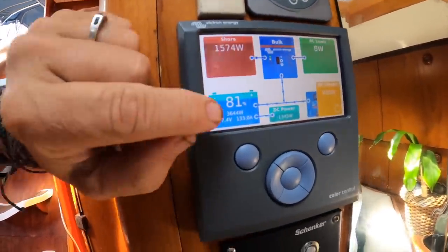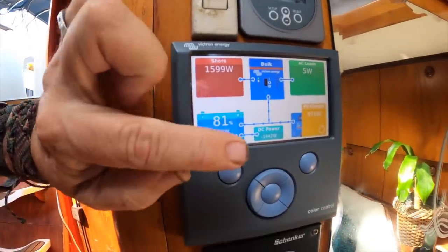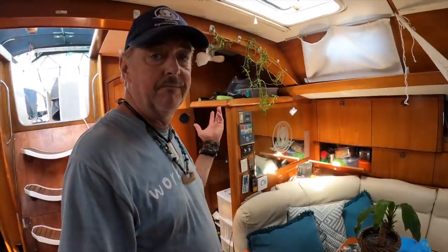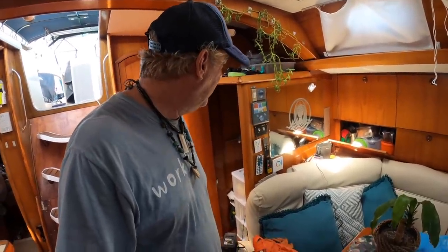What's happening here, we're getting 3.6 kilowatts of charge. 1500 of it's coming from the generator on shore power. The rest is coming from the battery charger, which is 1400 watts. Okay, I call that mission complete. We got a success. So we are getting 3.6 kilowatts of charging now. That's amazing. So very happy about that.